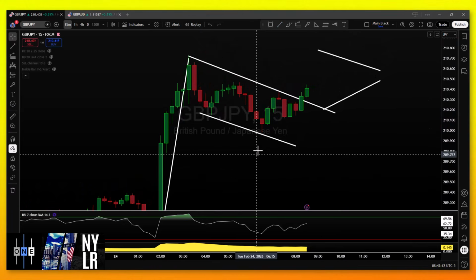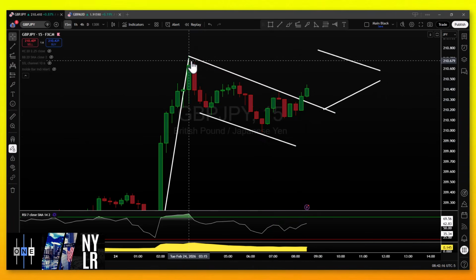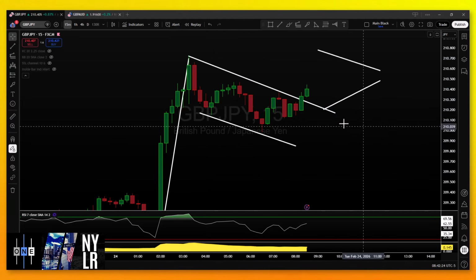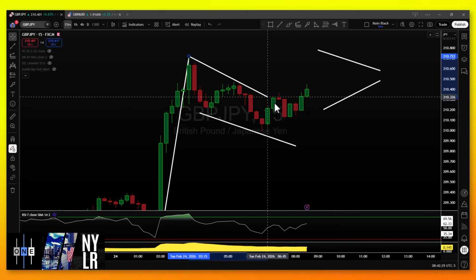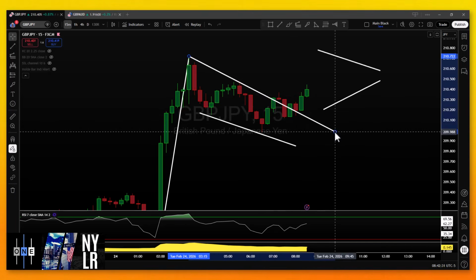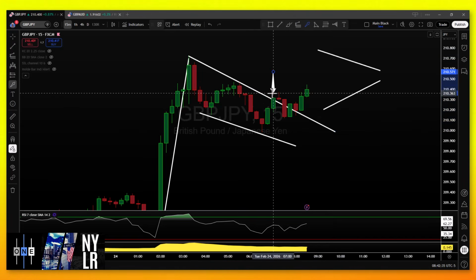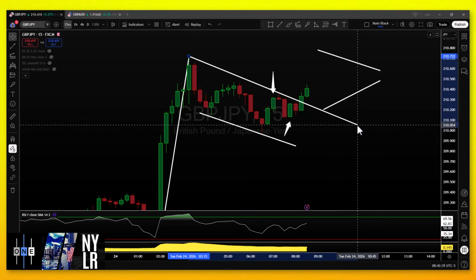And again, the weird thing about flags is I draw these lines out just to determine a range. We always have this debate over, if you're a strict trend line trader, then how do you draw this out? Because I think this is the natural flow you would draw it out. But if you're rules based and about connecting the dots and you have this, which is a little bit different, then you already had a violation here and then you had a retest there. I'll leave that to you guys who trade trend lines.